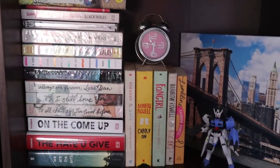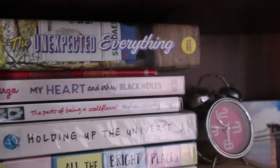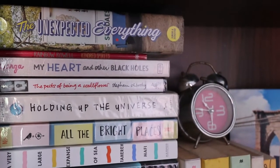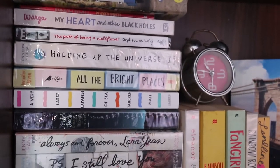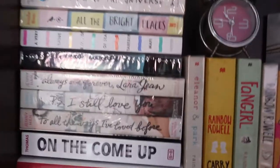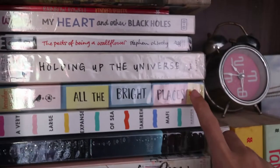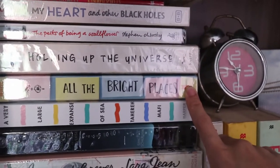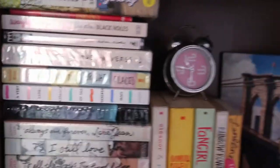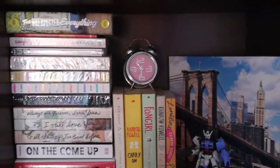Moving on to the third section — this is where I keep all of my YA contemporary novels. I'm gonna zoom in a little bit so you can see the books I have. Some of which include Jennifer Niven's books, which are already highly talked about on BookTube. I also have Tahereh Mafi's book, Aristotle and Dante, Jenny Han, Andy Thomas, and Rainbow Rowell. I'm really looking forward to the sequel of To All the Boys I've Loved Before — I've seen the trailer and it's super cute. I'm also looking forward to All the Bright Places. Some people were ranting in the comments because the book is a really sad and heartbreaking story, but the movie turned into like a rom-com. I'm still going to find out how I feel about it. That's it for the third section.